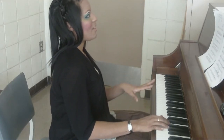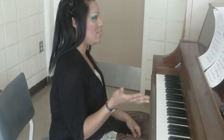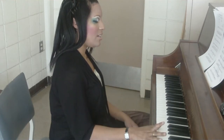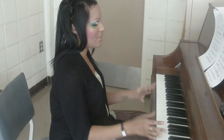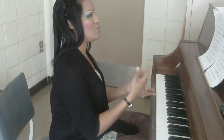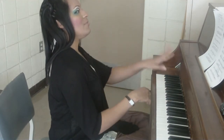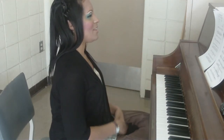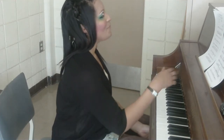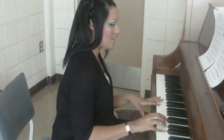So we're in the key of D minor, and you have a lot of modal mixture going on. Modal mixture is whenever you are in a major key, if you get in the minor key of the same key within the same piece of music, then it's like you're flipping modes a lot of times. So it's minor and major is a type of mode, and so that's what we mean by modal mixture. So I'll probably say that in our observation lesson this coming Monday, so that'll be good. But so you have some modal mixture going on.